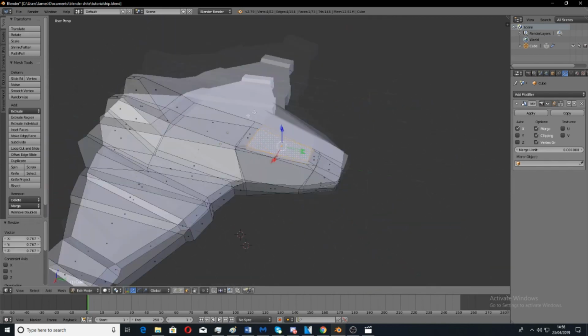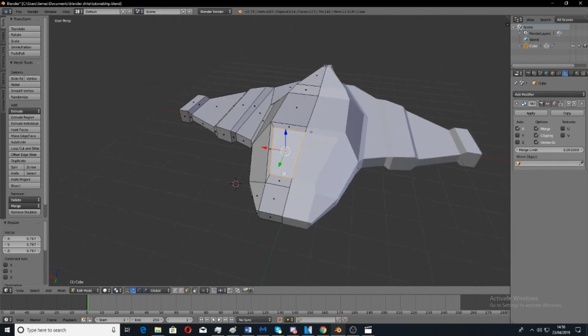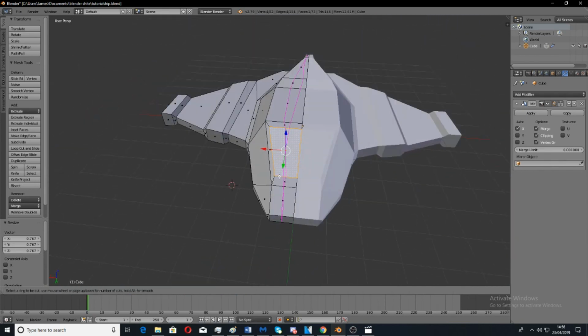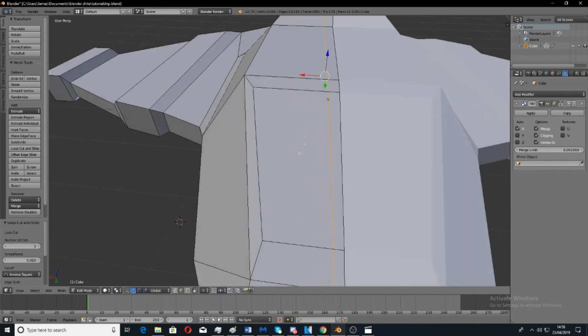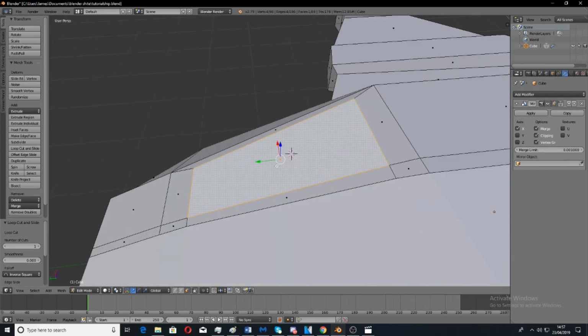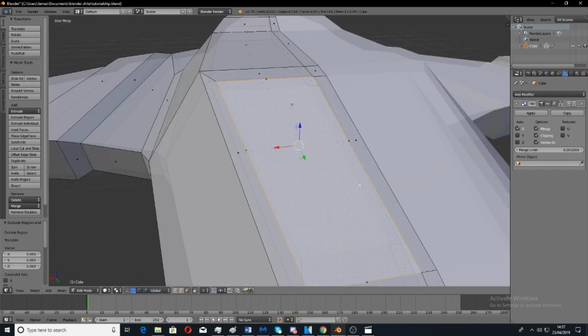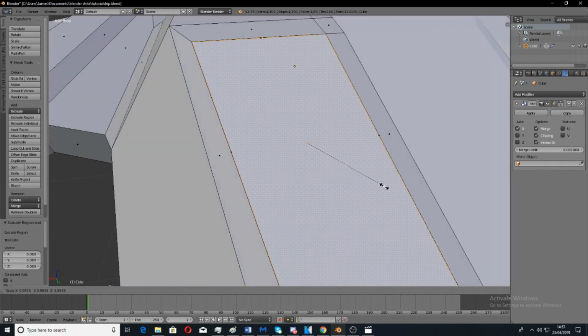Now we've got the basic shape, we can start focusing on little details of the ship. So I'm going to hit Control R to create a loop cut, and I'm going to use my left mouse button to place it here, and basically what that does, it creates sort of another cut down there, because I want to simulate a central cutting in the cockpit window. Completely optional, of course.